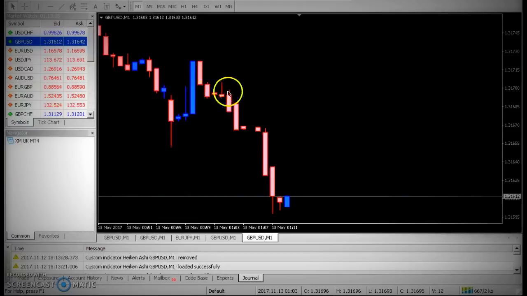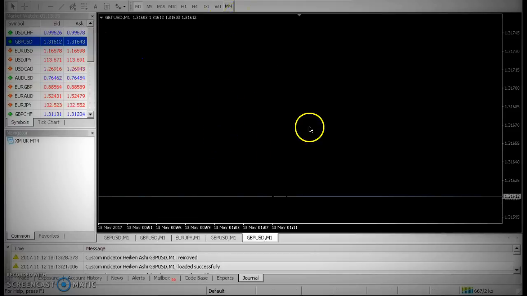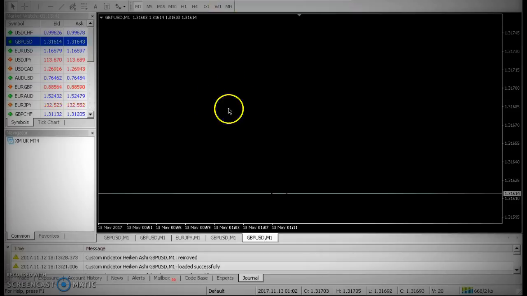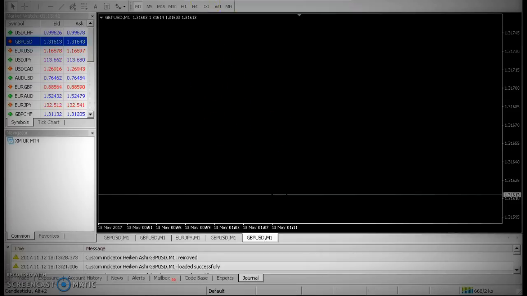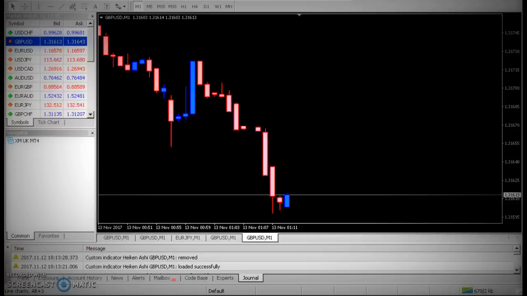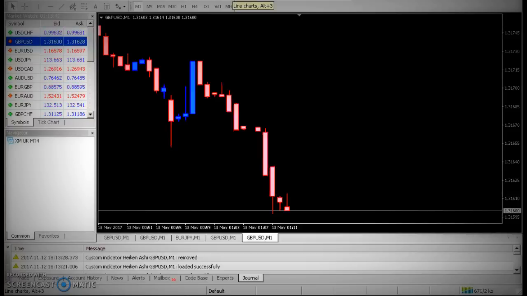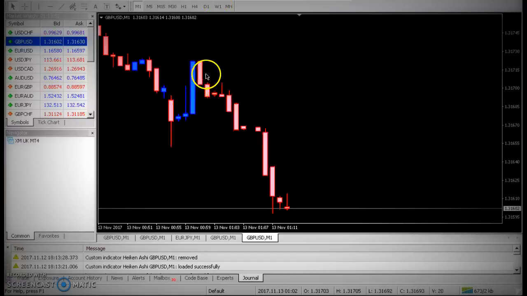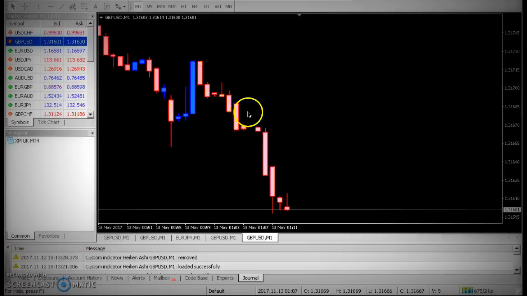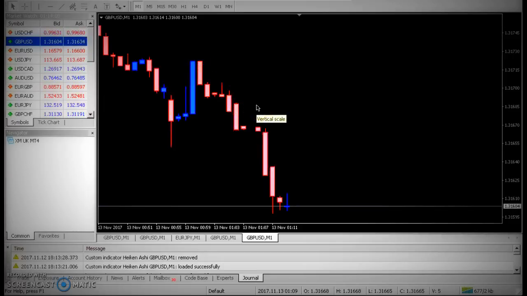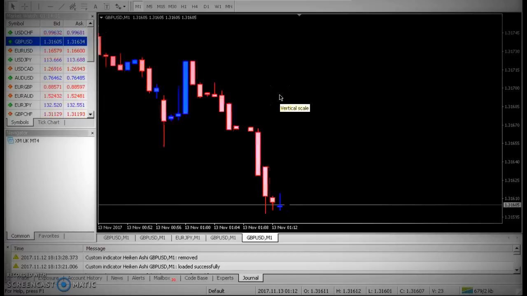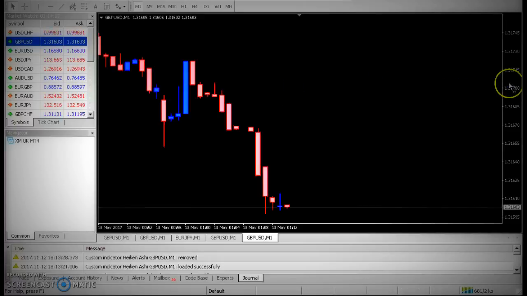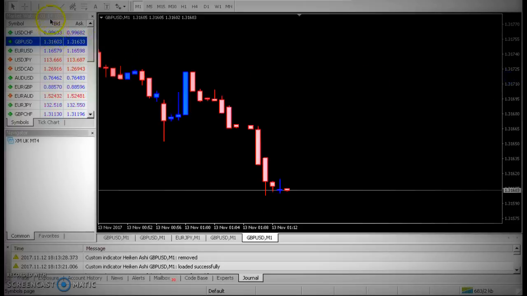Right now on this chart, there's absolutely nothing on it. I clicked on the line chart and the line is set to black. The candles are set to blue and to pink. So for the up candles, you got blue. For the down candles, you got pink. And that's all we have on the chart. No indicators whatsoever. So this is a naked chart, and this is all we're going to use. This is all we are ever going to use.